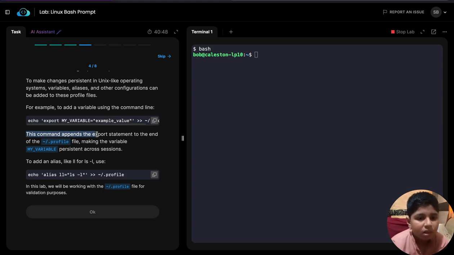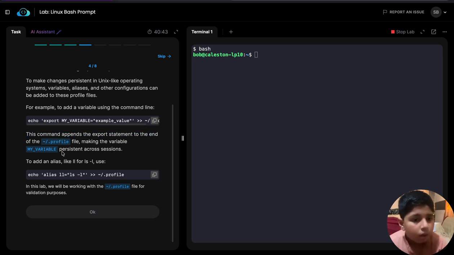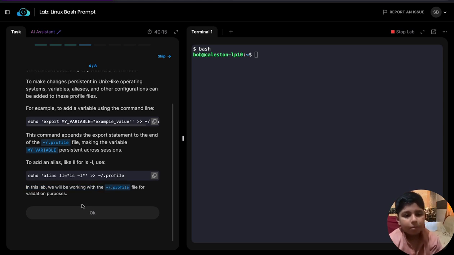This command appends the export statement to the end of the profile file. The variable MY_VARIABLE persists across sessions. To add an alias like ll for ls -l, use echo alias ll equal to ls -l, appended to .profile. In this lab we are working on .profile for validating purposes.